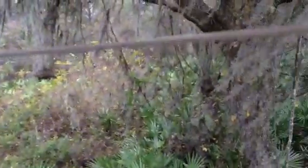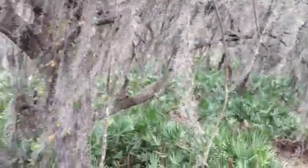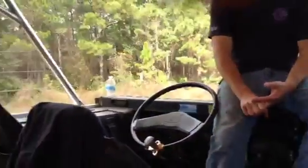We do have a couple live oak trees over here to the right side of the bus. The live oaks, they do not grow very straight and tall. They tend to branch out, have a mind of their own. And on the opposite side of the bus, we do have 3 species of the pine tree. We have the yellow pine, the longleaf pine, and a few loblolly pines.